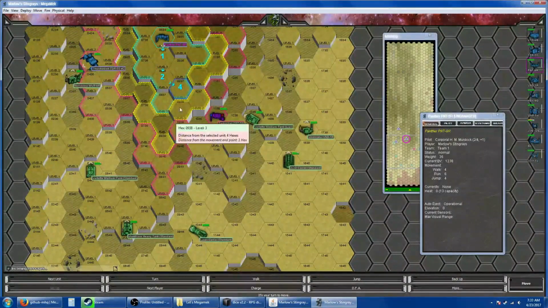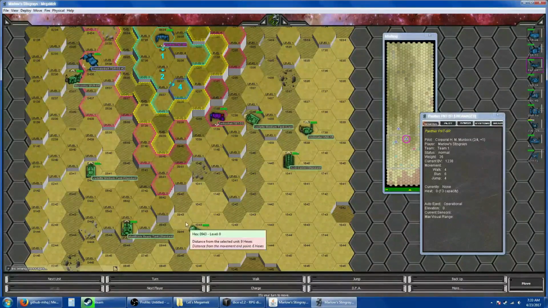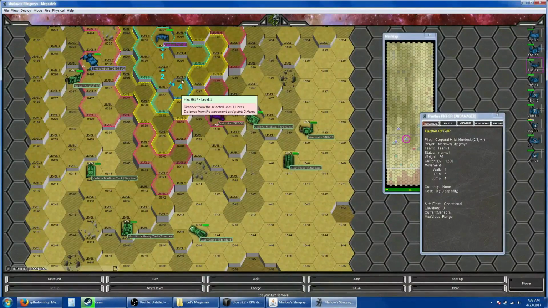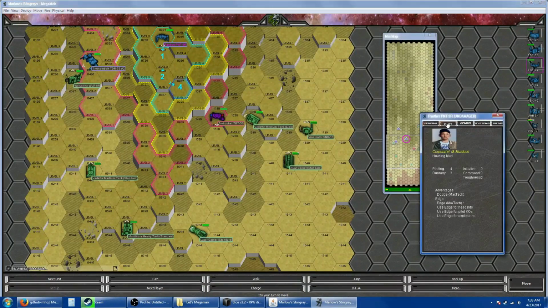So for an additional plus 1, I could get a minus 2. So it would be worth it from that perspective. 1, 2, 3, 4, 5, 6. But it does put me in medium range of his, so he would be getting, at no additional penalty, a plus 2 to hit me. So let's just go here. You're a good shot.